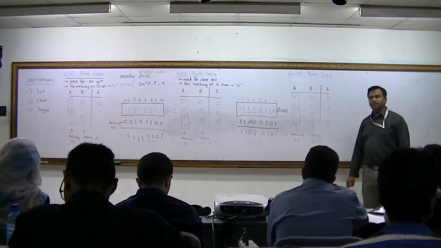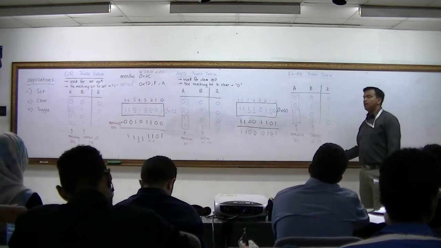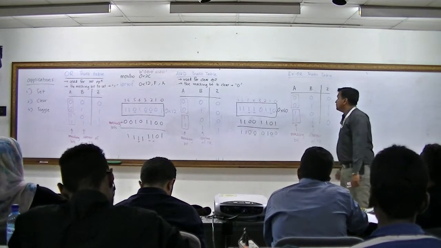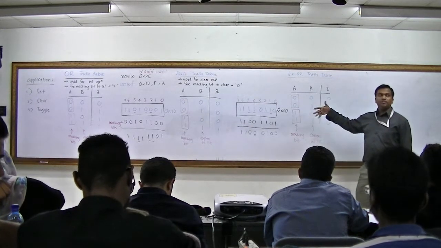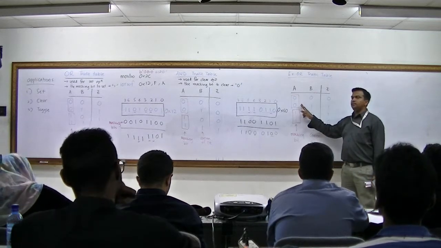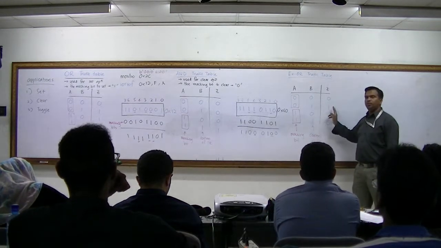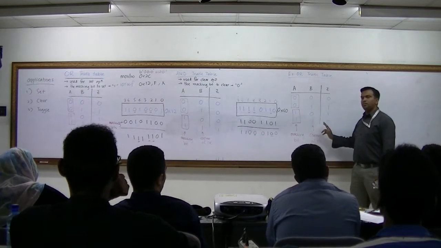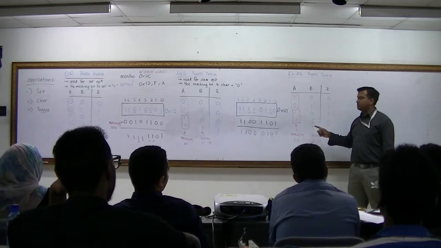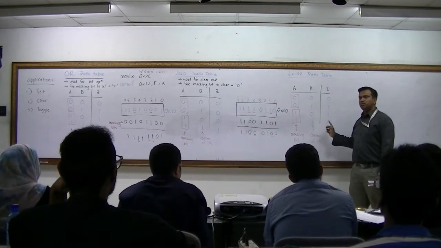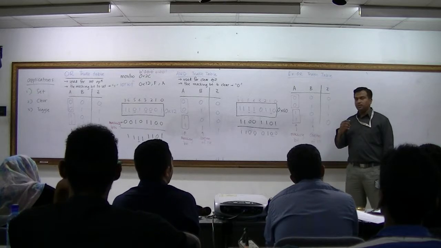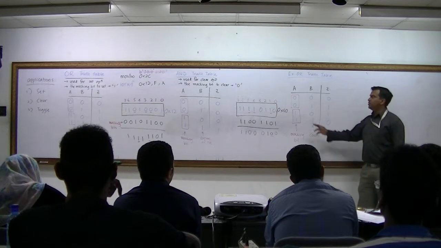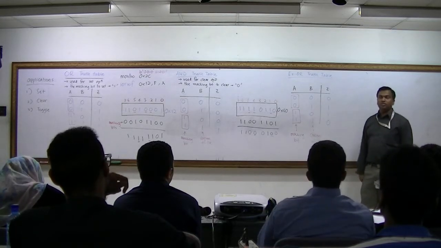Can we move on to the next one? Now, exclusive OR. Again, we divide into two types of masking bit. When you use masking bit 0, what is the relationship between input and output? Yeah, the same. When you use masking bit 1, what is the relationship between input and output? Yes, toggle. 0 becomes 1, 1 becomes 0. So it has a toggling nature. And what should be the masking bit for toggle? 1. If you use 0, it preserves the original value.